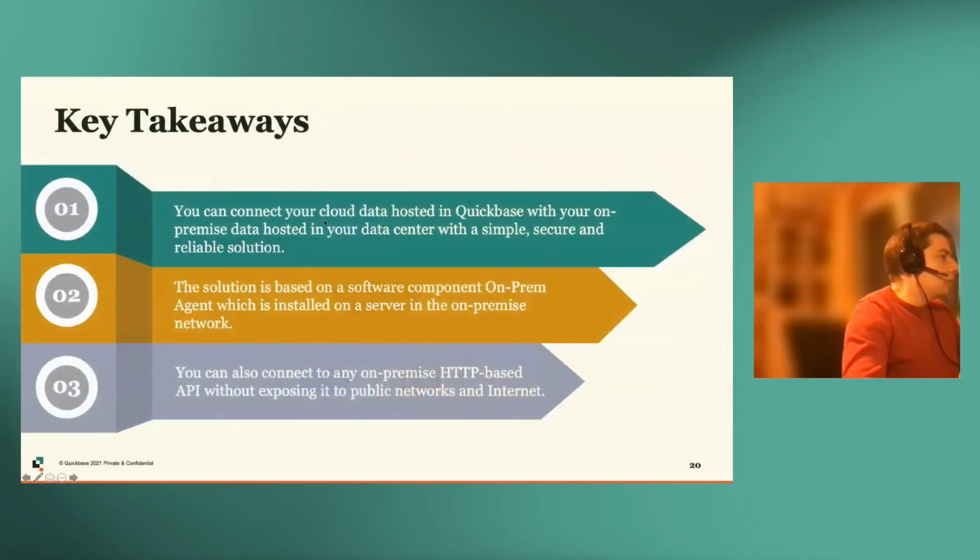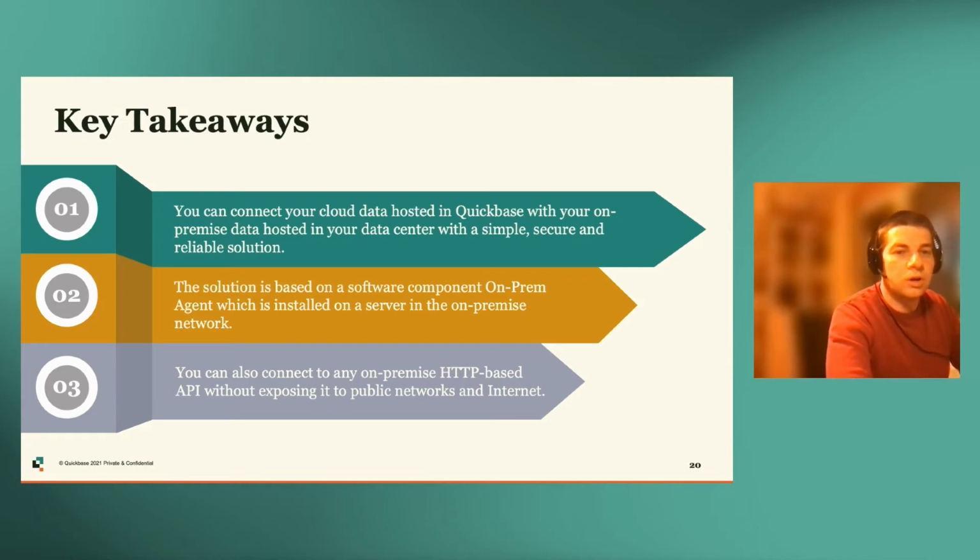So this was the demo part, and I'll be happy to summarize the key takeaways which we went through. The first one is that you can connect your Quickbase application and the data which is hosted in Quickbase in the cloud. You can integrate this data with the data on premise, and you can do this with a simple, secure, and reliable solution that gives you bidirectional synchronization of these data.